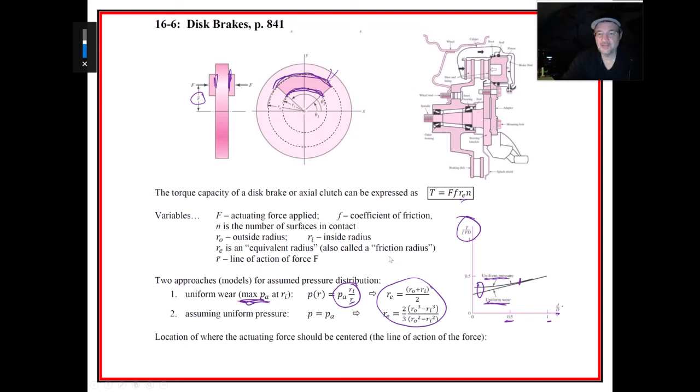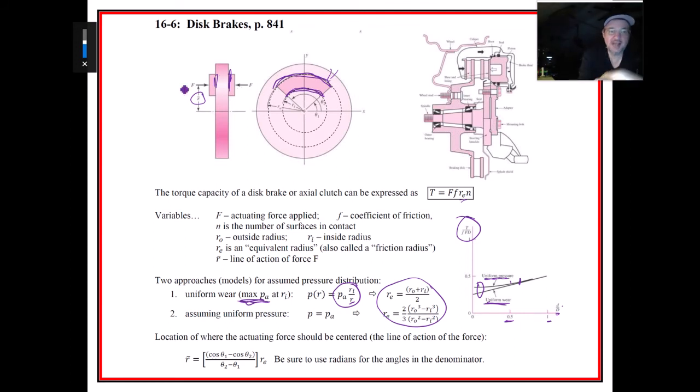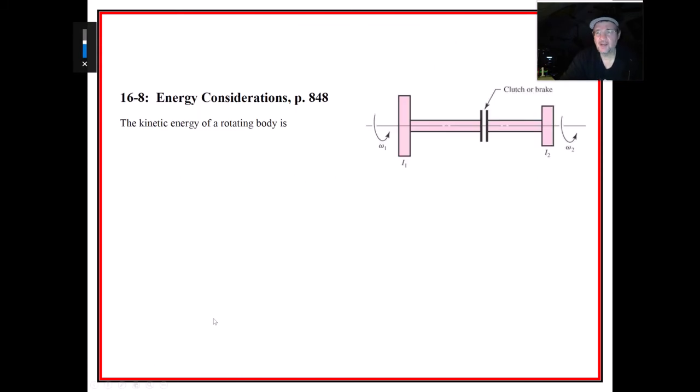And then we have to ask the question: where should we locate the actuating forces to achieve this? You can see that we take that RE that we find from up here as well, and we place it into here. And now this is the place actually where the angles matter. And by the way, those thetas on the bottom, they better be in radians. There's an interesting thing. I mentioned that this is where dynamics comes into play.